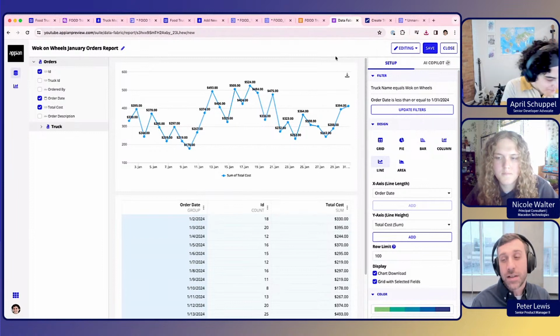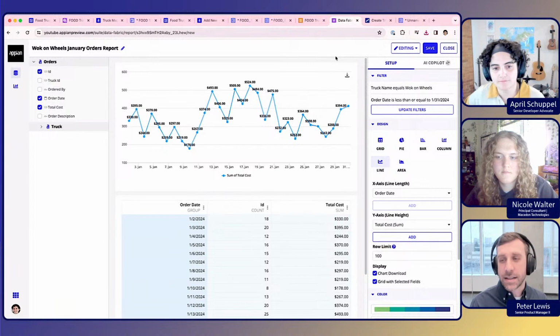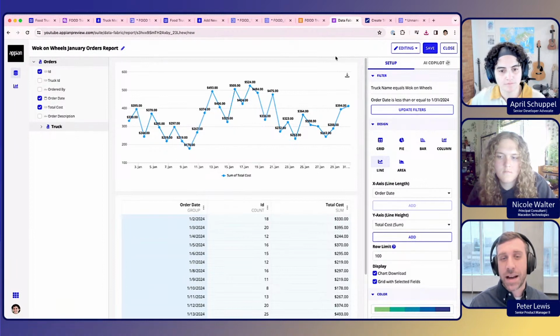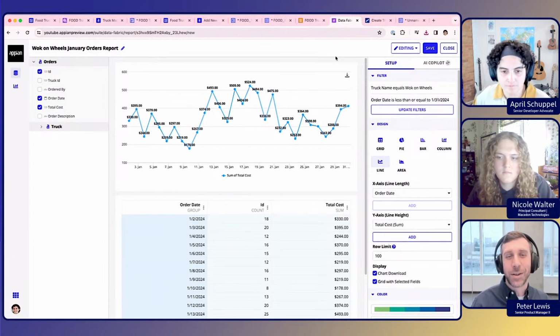Now, they don't really need to involve the developers, right? They can just go in, access the data themselves, and it makes it a lot easier. The other thing is that we still have some governance around this. As a developer, you can decide which record types are exposed as data sets. You can set up things like record level security to ensure that users have access to the right information, so that you can curate the data that is available to them and make sure you're giving them the information that's going to be most useful to them.